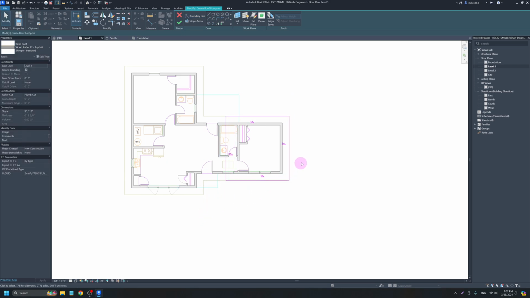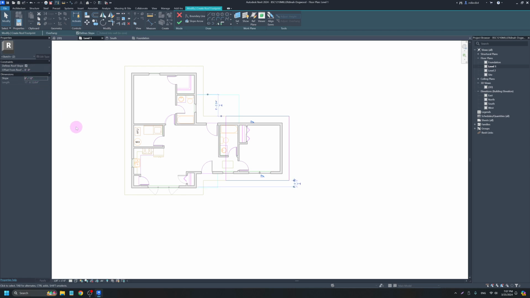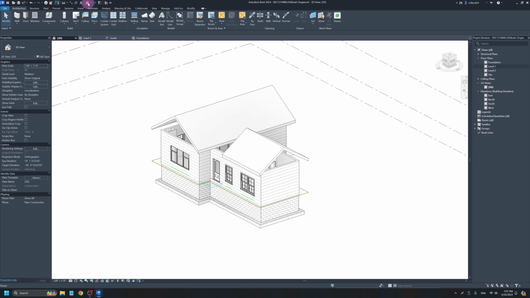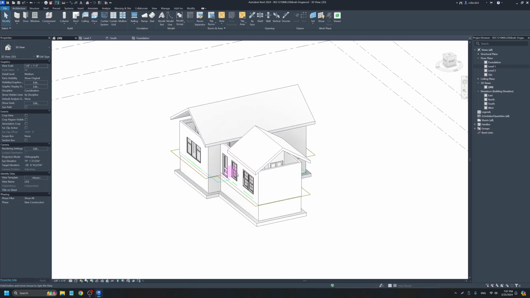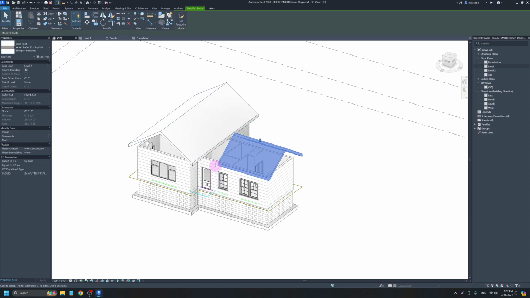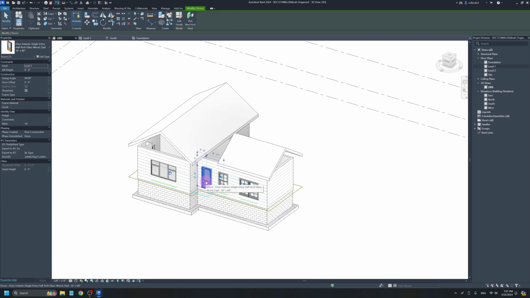Hit escape about 3 or 4 times. I'm going to select both of those and undo their slope. I'm going to select both of these and change their slope to 8/12 instead of 9. And then I'm going to hit my green check. It looks like nothing happened in this view, but if I go to my 3-dimensional view, there's my roof. And what I need to do is extend this one out. So I'm going to click on anything at all in my drawing. It doesn't matter if I click on this wall or this door even.